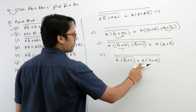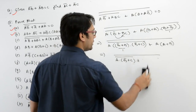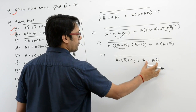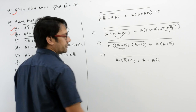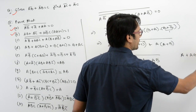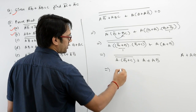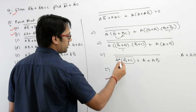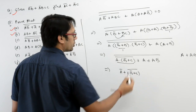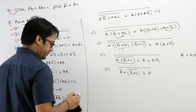Okay, again you can also open it here. If you open these brackets, then you will get A + AB, and here you can apply the absorption law, because you already know if you do A + AB, now it can be written as A. Okay, so this complete can be written as A', apply De Morgan's law here, so A' + (B' + C')' + A'.